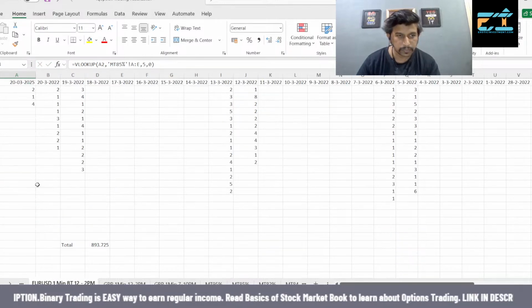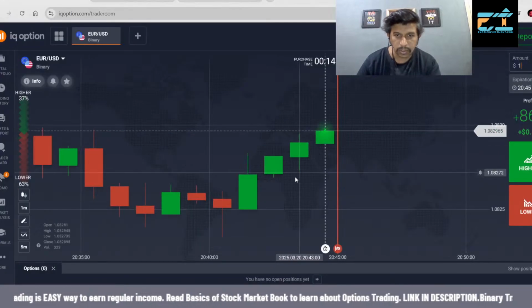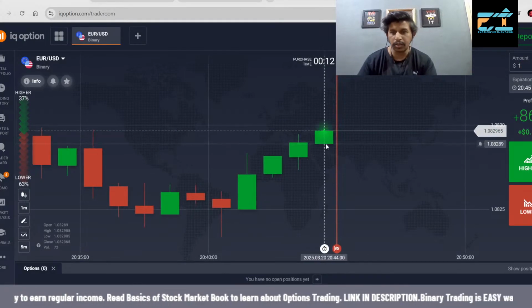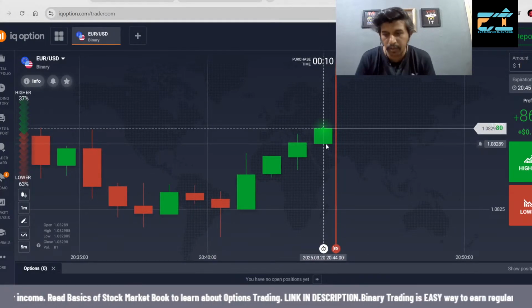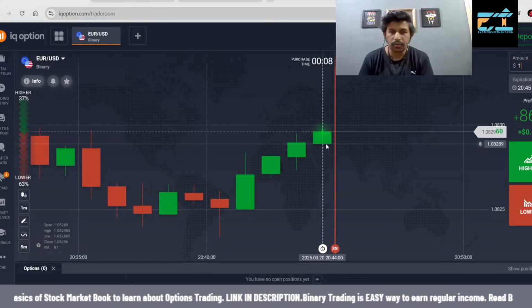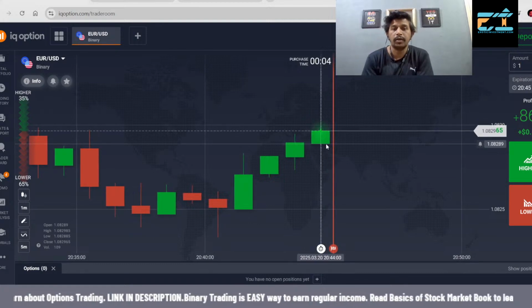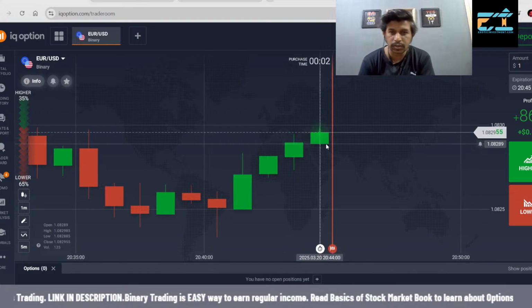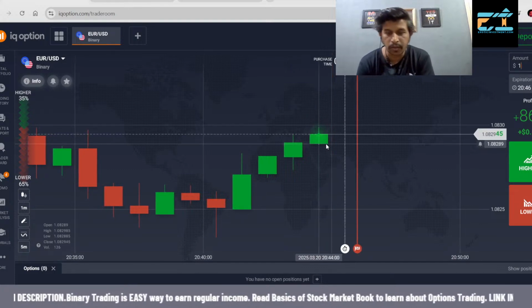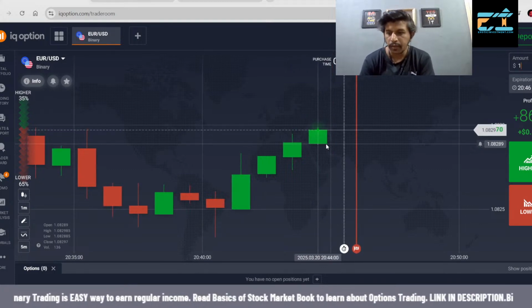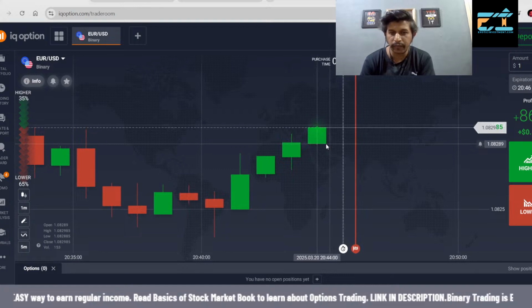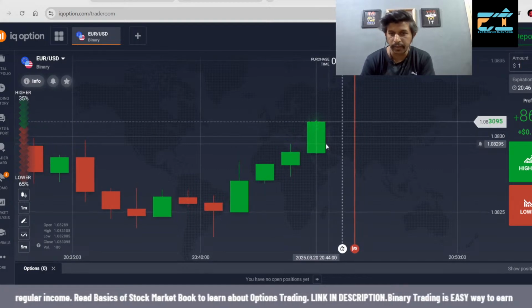Okay, so let's hope it closes in. Oh, good, it's following the trend now. So we have four candles which is in trend. It is in positive trend now. So we have to wait for it to break the trend.